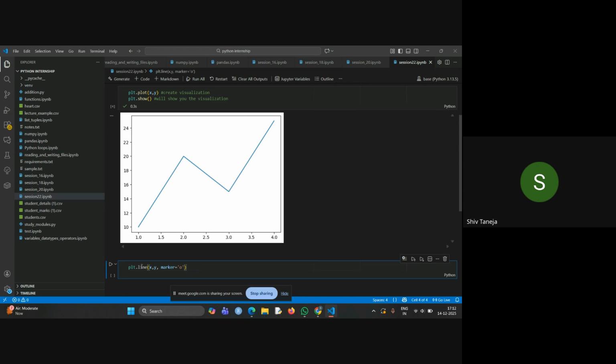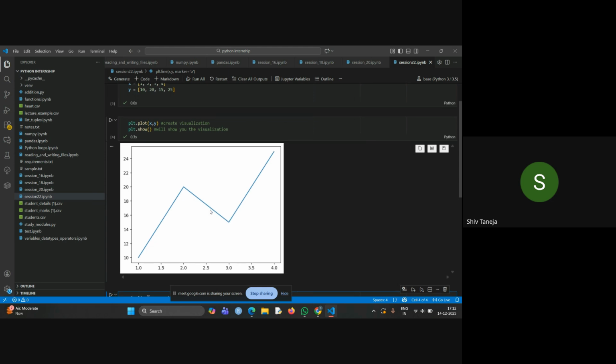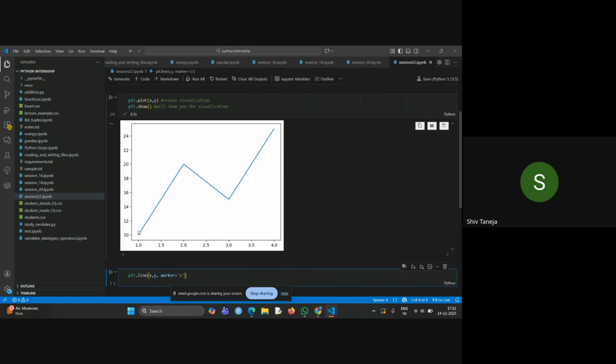As you can see, there are points at 1, 2, 3, 4, 10. At these points you will get a marker so that you can better understand where the points are. Basically a line graph is just connecting dots here and there, and it will show you the trend, how things are moving.